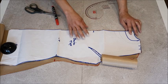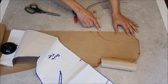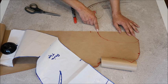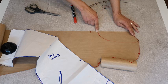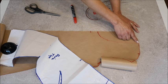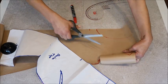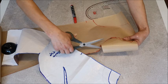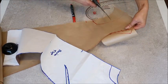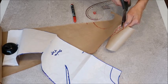And for the front I measured how low I want the curve of my front neck hole to be. And I made mine 20 centimeters deep. And then make a nice curve going up to the edge of your shoulder seam. So I have to cut off this piece of extra paper that I taped on, because I want my shoulder a little bit more going over my arm.